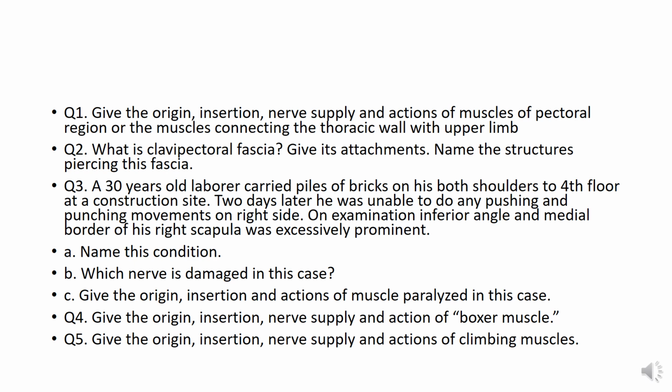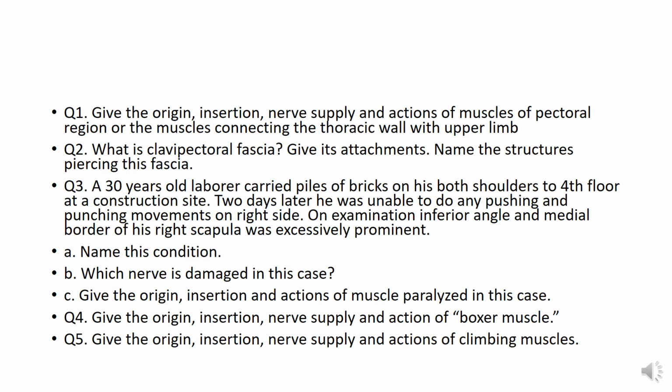Third question is, a 30-year-old laborer carried piles of bricks on both shoulders to the 4th floor at a construction site. 2 days later, he was unable to do any pushing and punching movements on the right side. On examination, the inferior angle and medial border of his right scapula was excessively prominent. Name this condition. Which nerve is damaged in this case? Give the origin, insertion, nerve supply and action of muscles paralyzed in this case.